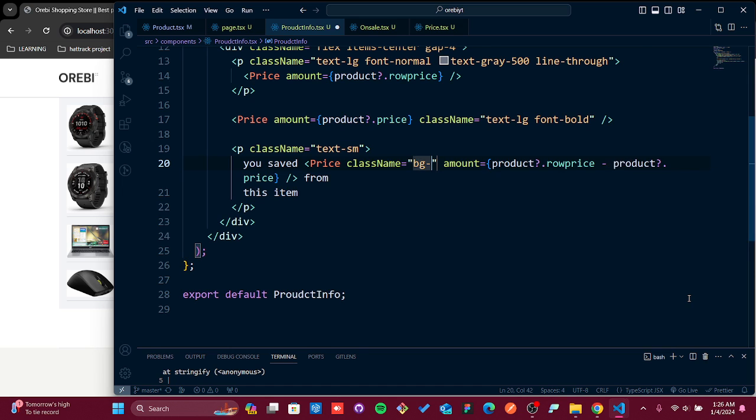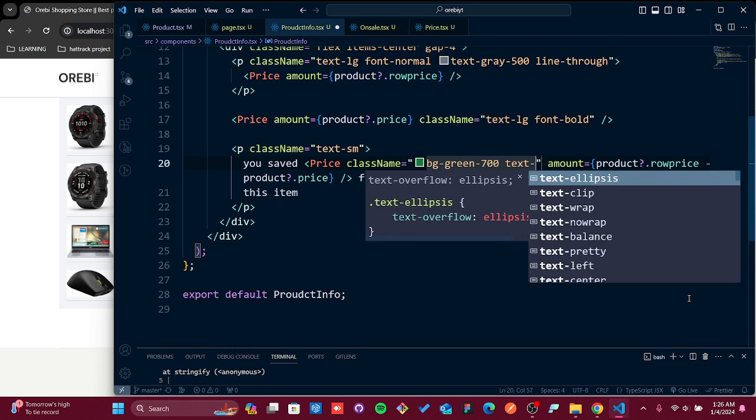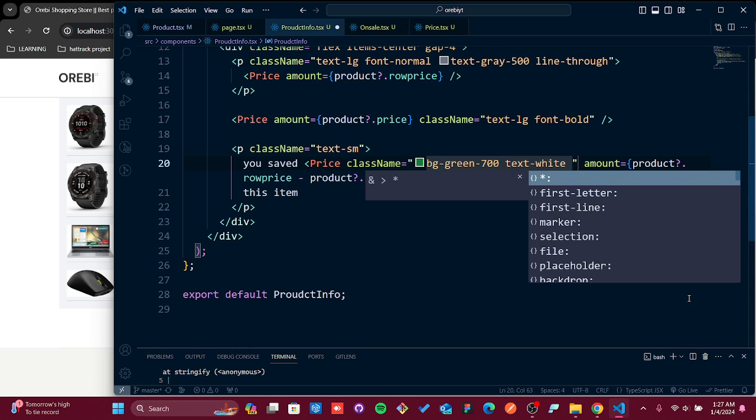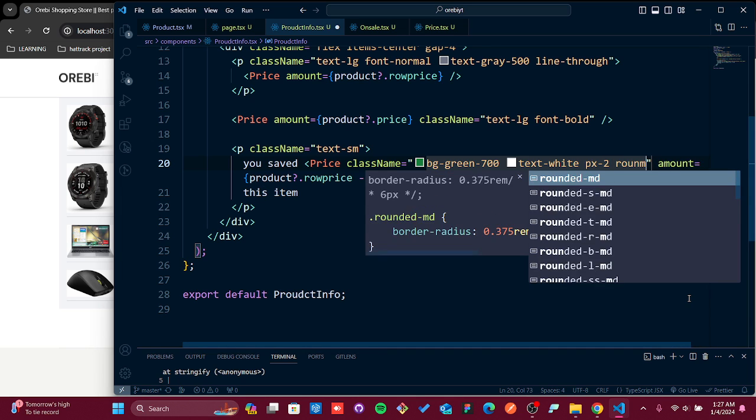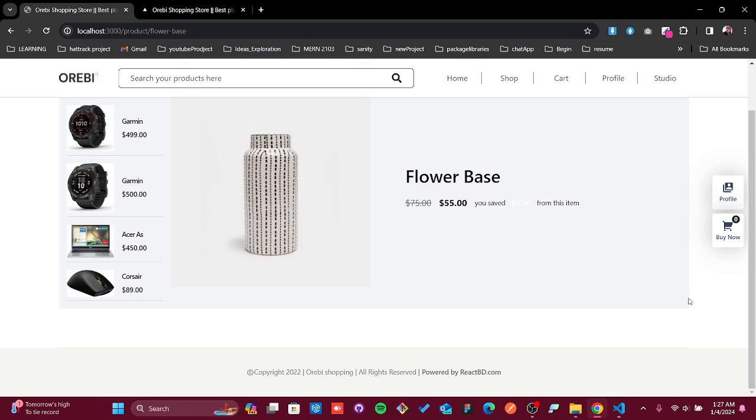Class name bg going to be green of 700, and then text going to be white, and padding in the x-axis, the horizontal axis, going to be 2, and rounded MD, just to highlight the price a bit, how much they save. So you see, you save $20 from this item, so 75 minus 55 is 20.